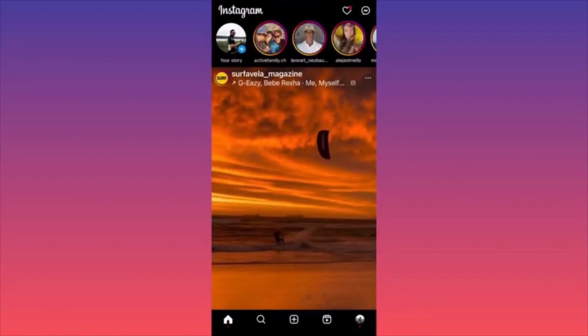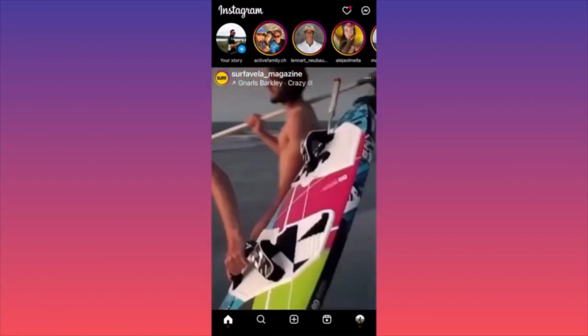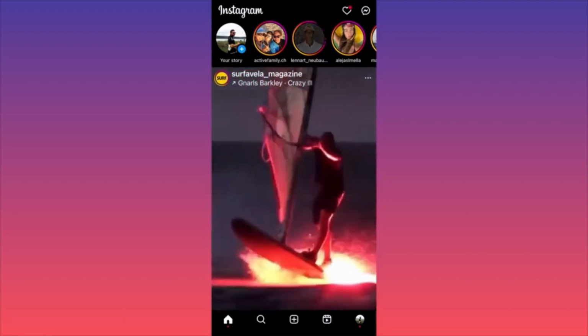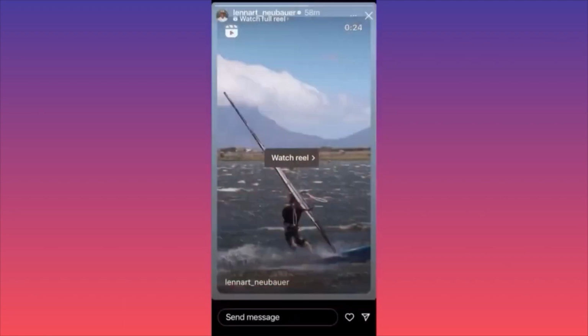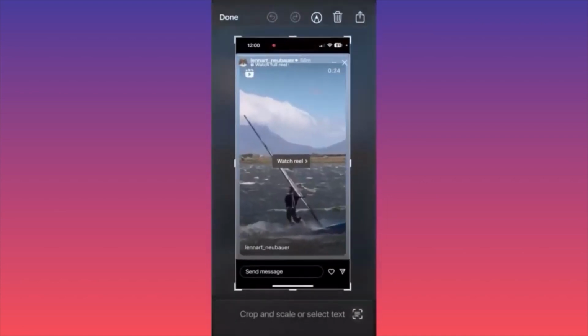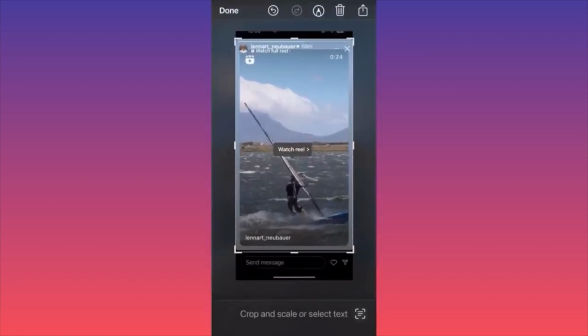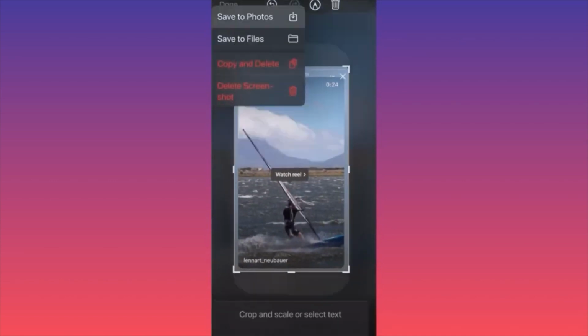When you're at Instagram, let's try to find someone else's story that we want to repost, right? Let's click on this one over here. Let's say, for example, we want to repost this, okay? So very simple. All we gotta do is to screenshot this particular content, okay? You resize it, very easy. Then we save the image.